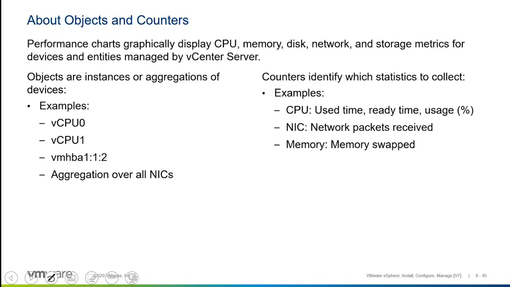Then, once I've selected the objects I want to look at, I get to select which metrics I want to look at. We call these counters. Okay? When we look at CPU, there's a whole set of counters around CPU. When we look at memory, there's a whole set of counters around memory. So if I want to look at a VM that might be, or a host that might be under contention for memory, I'll click on the host, I'll get my memory swapped and memory ballooned, for example. Any presence of that is a good indication that I'm under contention for RAM.